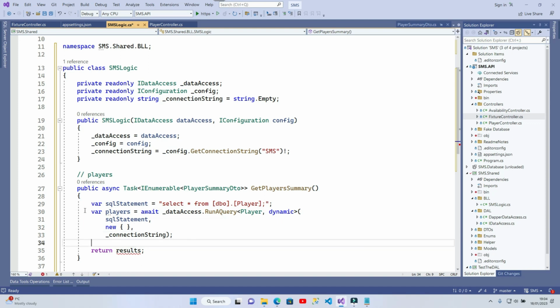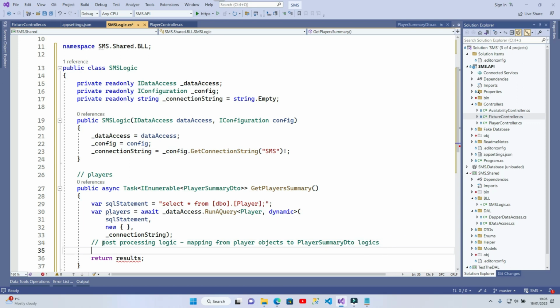So here's our data access call. Then after that we're doing some post processing, which is in this particular instance mapping from player objects to player summary DTO objects.